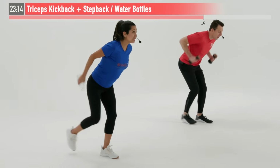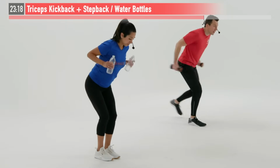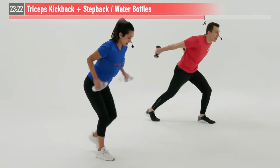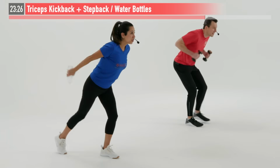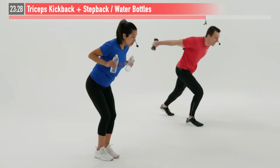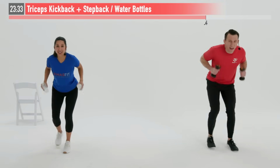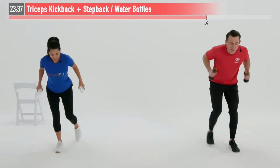And if you're having difficulty maintaining that position, then feel free to drop your weights. That's it. Great modification. Thank you, Claudia. Again, pushing yourself here. Come on. Pushing yourself, but working at a pace that you feel comfortable with. Got to be able to breathe. Let's go. 5, 4, 3, 2, 1, 0.